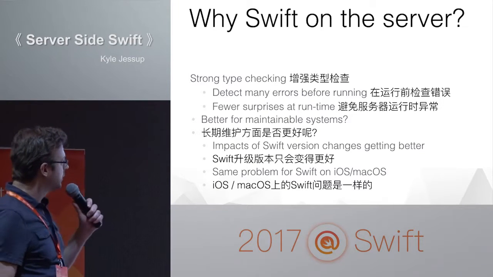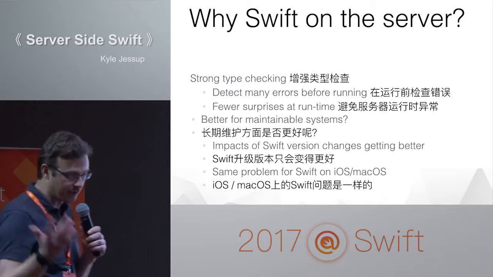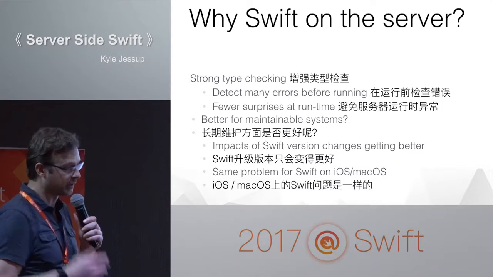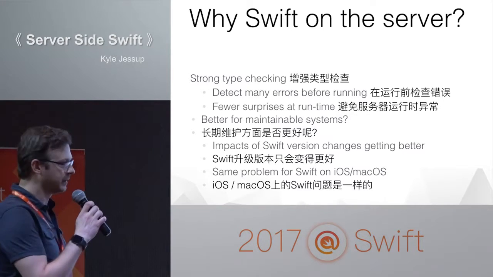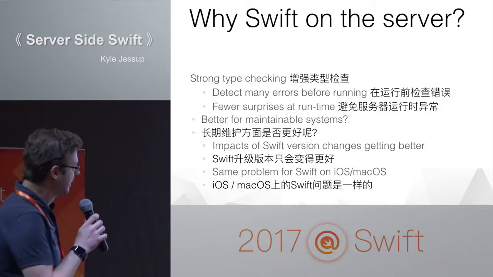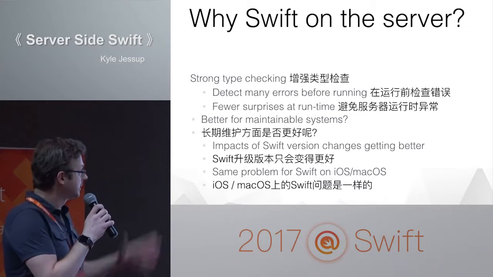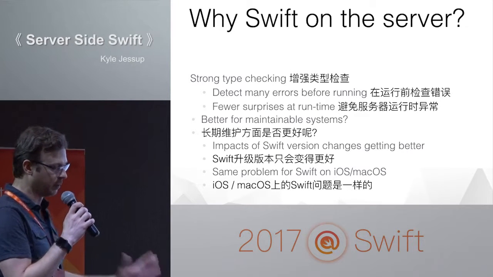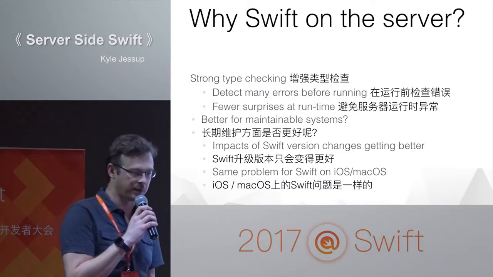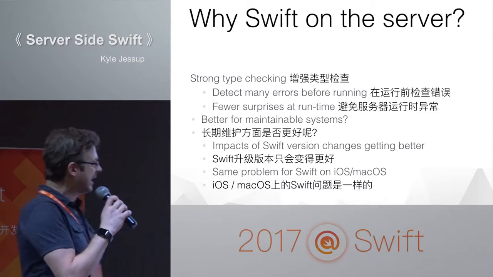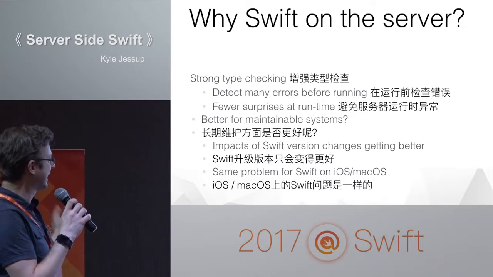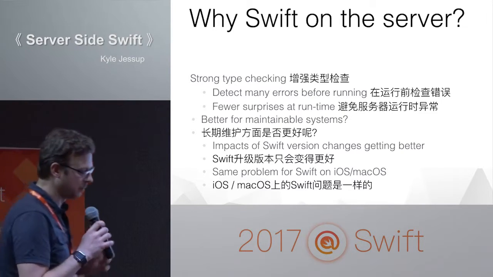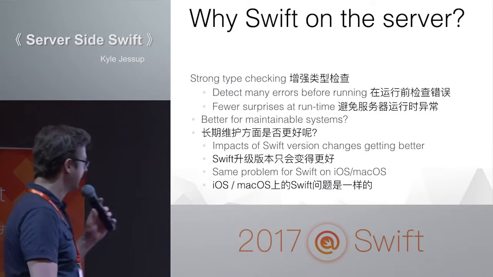Swift also has very strong type checking, and what this allows you to do is take care of many errors at compilation time, and these are errors that you don't have to see at runtime. And then this really translates to fewer surprises on the server at runtime, which is that nobody wants to be woken up in the middle of the night because their server got a little crash. And Swift really facilitates this, discovering the problems early, letting you take care of them quickly before anybody else sees them.